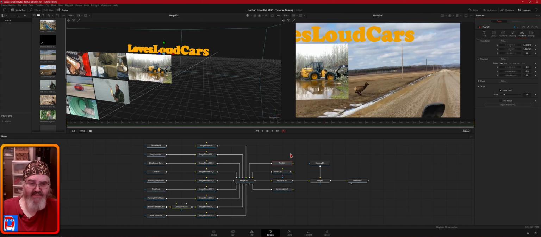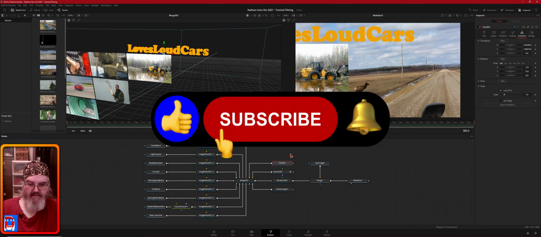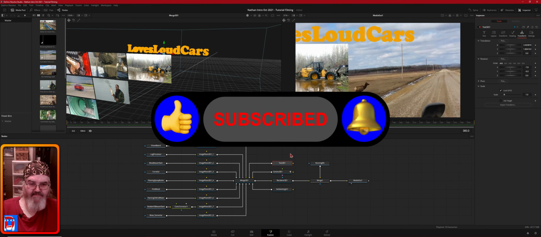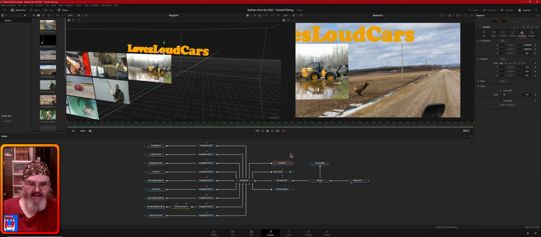This tutorial is getting a little longer than I wanted it to be. So I think I've got some other tutorials on handling light sources and stuff. If not, I'm going to be coming out with an advanced 3D text tutorial here pretty soon, where I show you how to make something a little fancy with light moving around and highlighting stuff on 3D text. So make sure you're subscribed and keep an eye out for that.